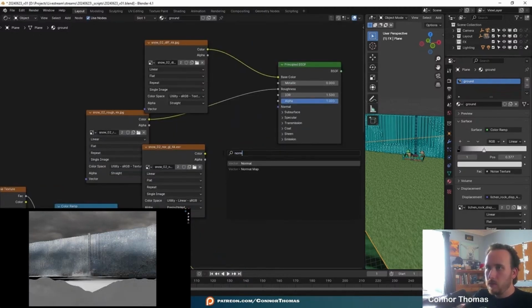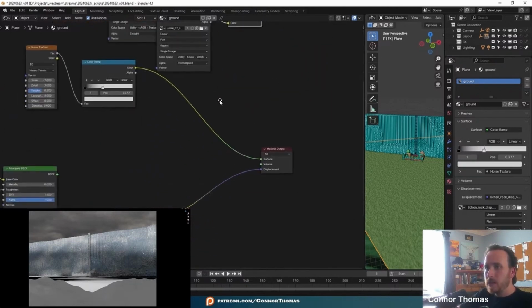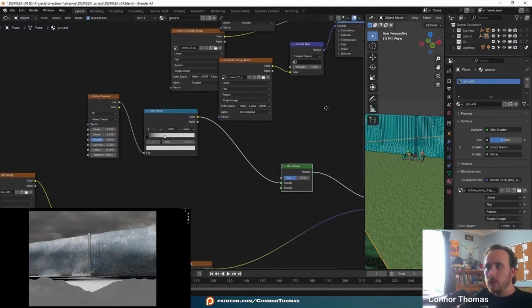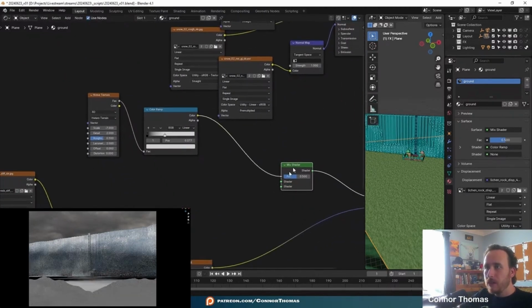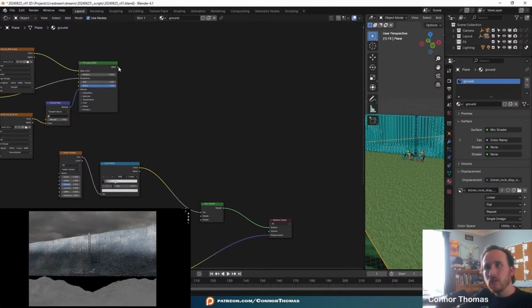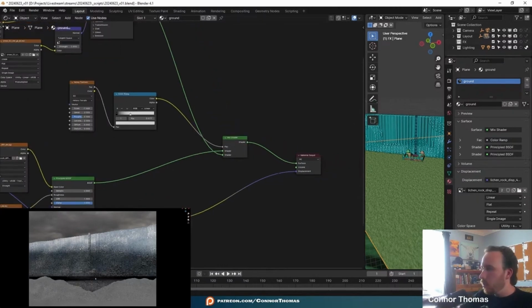Let's add a normal map in. Plug that into that. Plug that into normals. And then now, with this color ramp, let's do a mix shader this time, using this color ramp as our FAC. And this is our secondary material. We can plug this guy into the bottom shader, and then this guy into the top shader. And that should give us two different materials to play against.